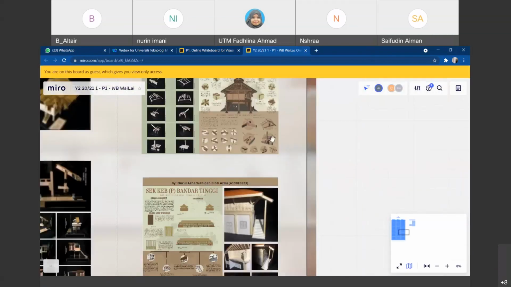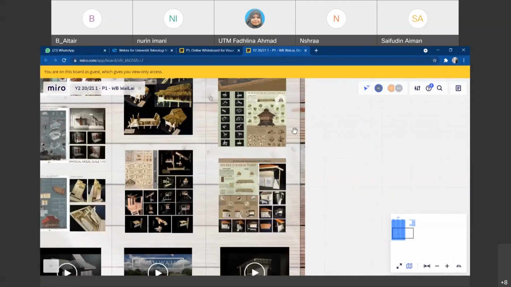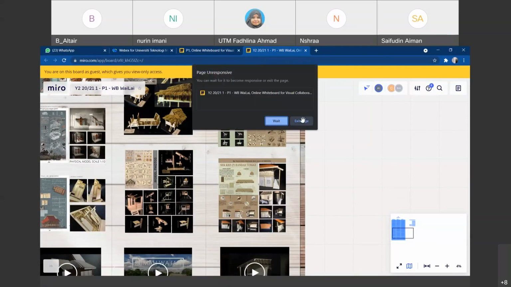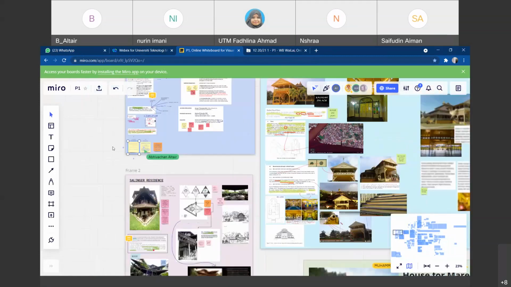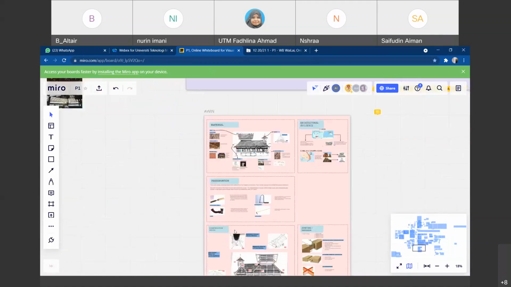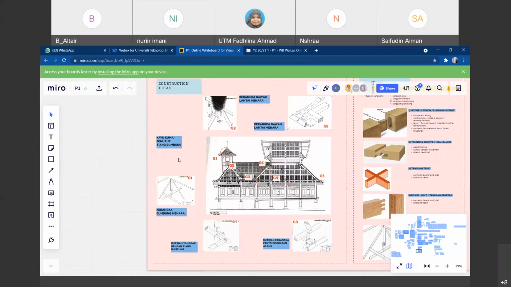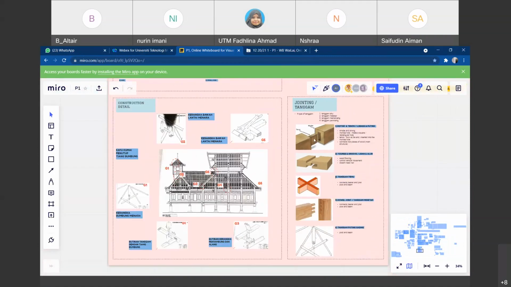For the task distribution, we refer to many boards. As we have four members, my part is kind of similar to this one, but there are a few things that I need to cover too. What is the big topic for the one that you have selected, Awin? For me, mine is the construction details. We have the real details, and because the details are related to the types of tanggam they use, this one will be covered by me.